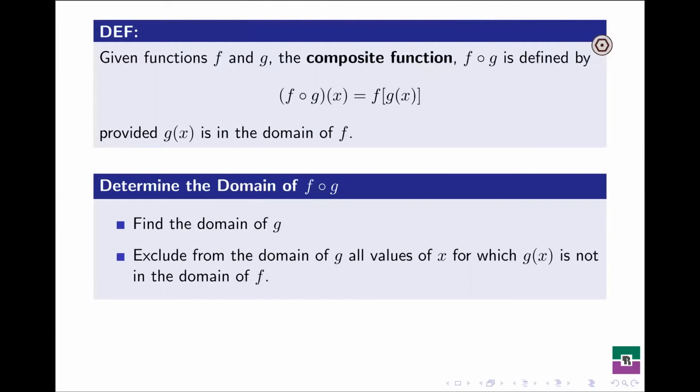All right, the fifth way to combine functions together is by composition. And that's denoted by this open circle notation. So say we're given functions f and g, the composite function f composed with g of x is defined as f of g of x. So you're going to take one function and put it into the other function. So let's show you two examples of doing that, and then we'll come back and talk about the domain.